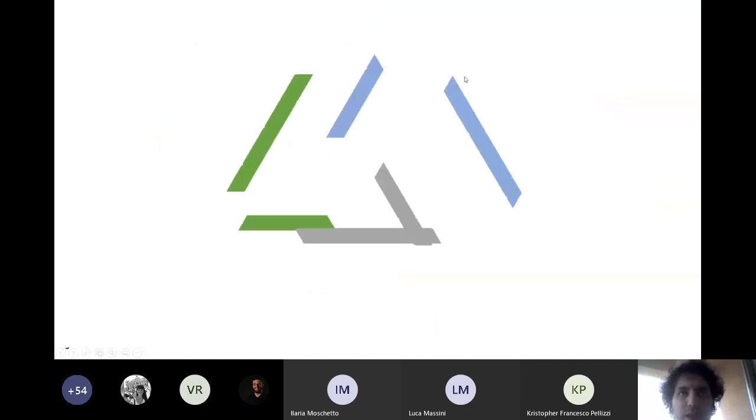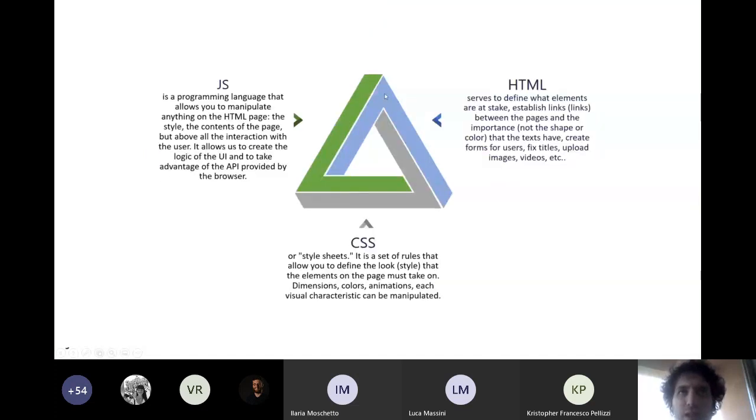So also remember that when we talk about the basics of any web system, we are going to use HTML, CSS, and JavaScript, where HTML gives the information on the structure and on the content, CSS gives the... in this way is better.